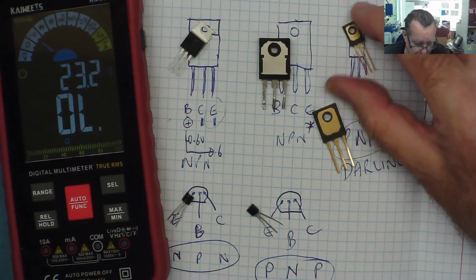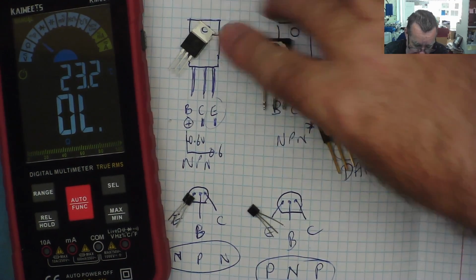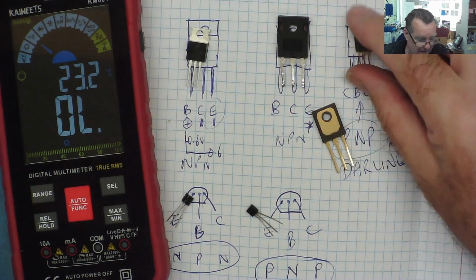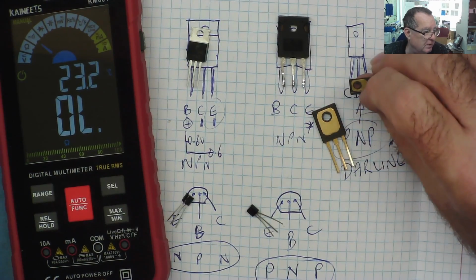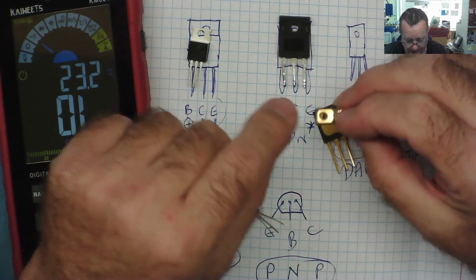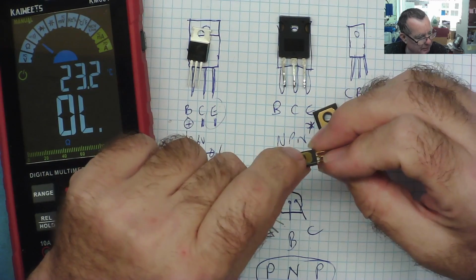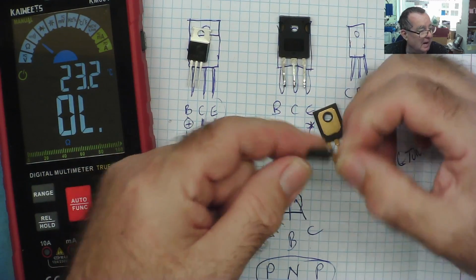This means normally when you find one of these mounted on a heatsink, which is what they're designed to do, either the heatsink will be at the same voltage as the collector of the transistor in the middle tab, or there will be a mica washer or a plasticky, rubbery type grey washer between here and the heatsink.